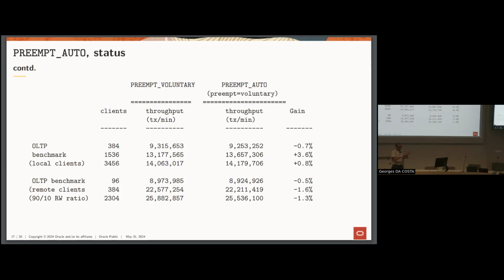I'm honestly not quite sure what's going on there, but I do know that higher transactions are better. So here you don't always get higher. There's one case which sees a decent improvement, but the rest is either negative or within margin of error. But it seems like it's holding up, at least so far.